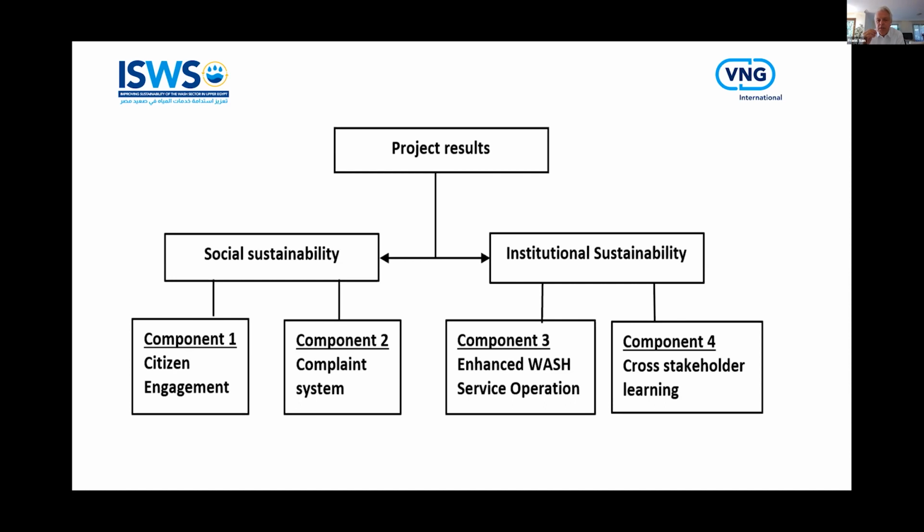So the one hand is the complaint system. In Egypt, there is a wide variety of complaint systems. So in this case, the water companies have complaint systems. The governorates have complaint systems. The central level has complaint systems. And only 3 is already enough to confuse citizens and communities about what to do, where to go with your complaint. And then once I've filed my complaint, what do I hear about this?